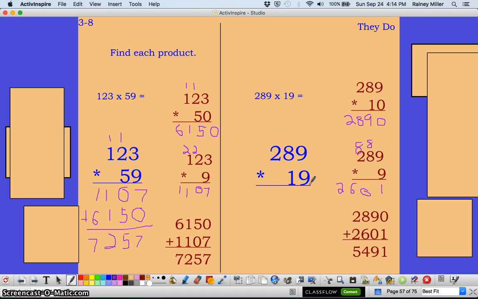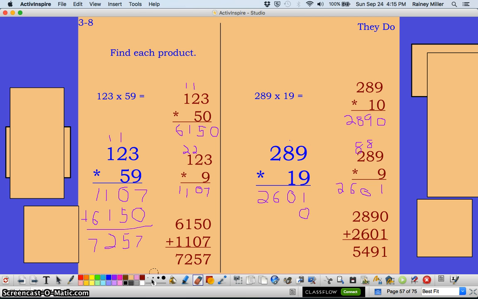If I go over here to do it this way, 9 times 9, 81. I imagine that the 1 in front of the 9 here doesn't exist. Okay, 9 times 8 is going to be 72, plus 8, that's going to make it 80. 9 times 2 is 18, plus another 8 makes it 26. Then I'm going to put my 0 down here because I'm moving down to the tens place. So imagine that this number is 10 here. And I erase so I don't confuse myself.